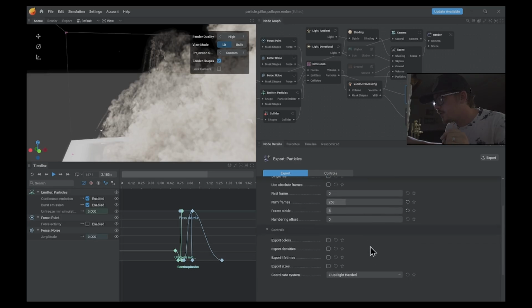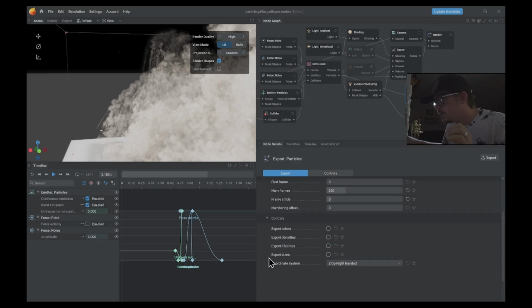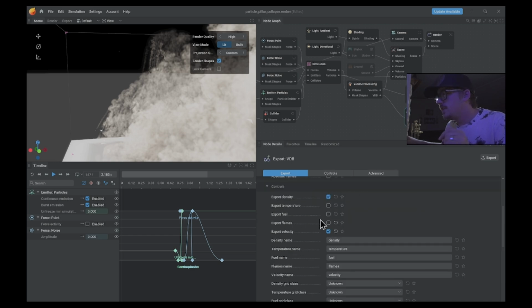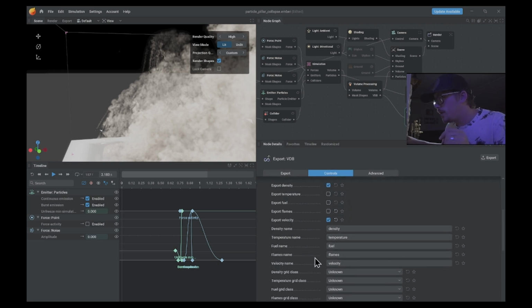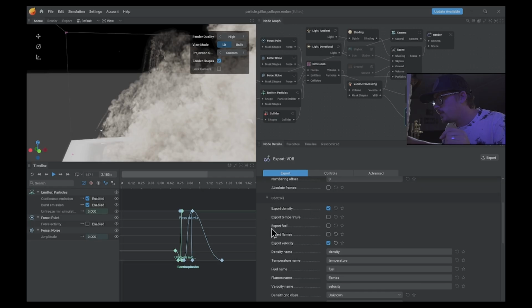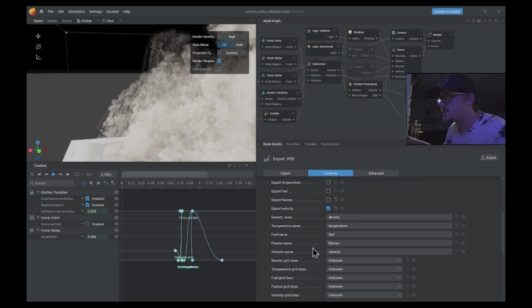Frame stride is good. We can export none of this stuff because we don't need it. We're going to be instancing cubes on the points that it gives us whenever we bring it into Blender. The VDB, we're exporting this density and this velocity here.